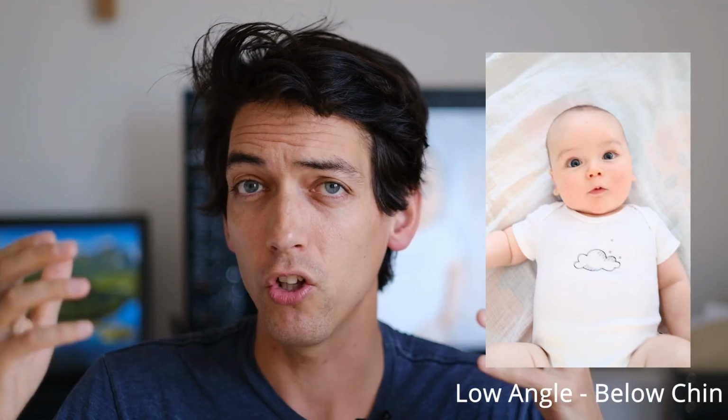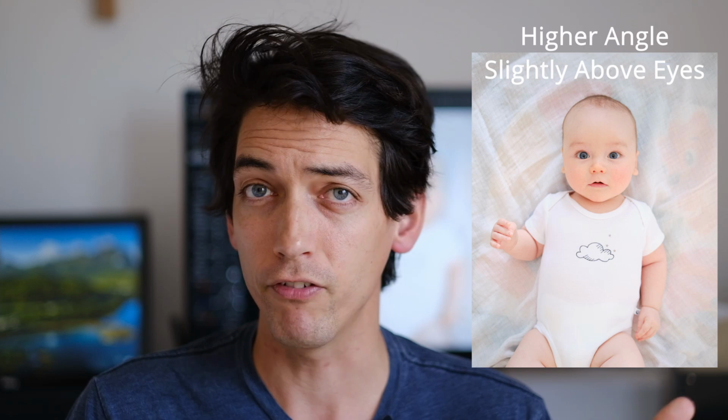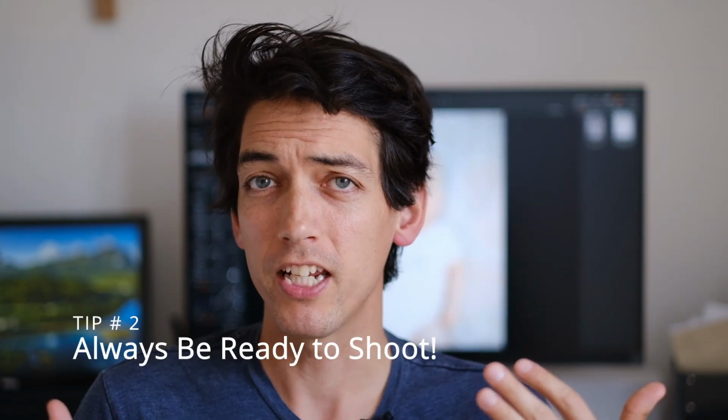Every time you're working with new subject matter, you're going to be actively learning, so you're just going to get better every time you pick up your camera and deliberately start taking baby photos. Just make sure that you mix things up, get a little experimental and creative. A lot of the same sort of concepts that apply to portraiture or even selfies will apply to baby photography. So for example, if you take photos from a slightly higher angle, you're more likely to get a more flattering photo.